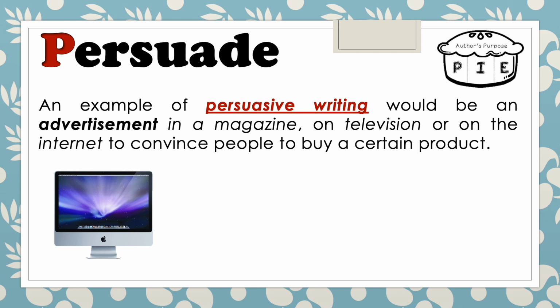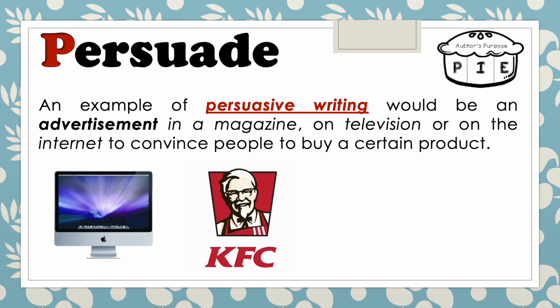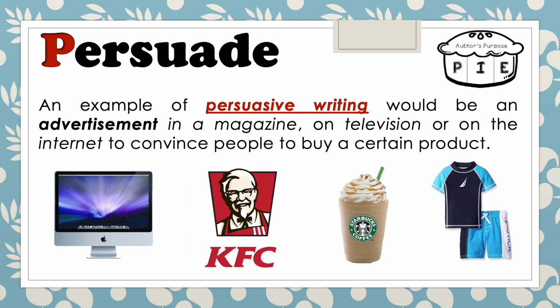An example of persuasive writing would be an advertisement in a magazine, on television, or on the internet to convince people to buy a certain product. Some examples of these products are computers, such as an Apple, Kentucky Fried Chicken, it's finger-licking good. Starbucks, looks like a caramel frappuccino to me. And a particular brand of clothing like Nautica.